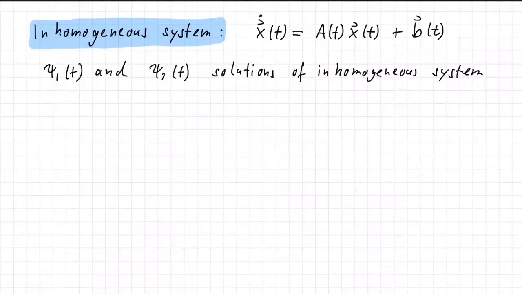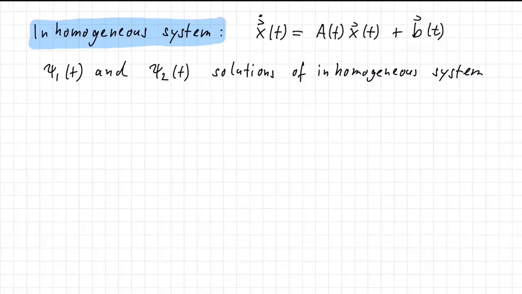And what we now want to do is make a connection from this inhomogeneous system back to the homogeneous system, because it turns out that although this looks much more complicated than the other one, because now you have this term here, actually it's only more complicated by one solution, in a sense. And you will see immediately what I mean by that.